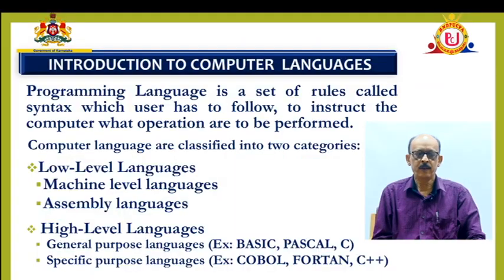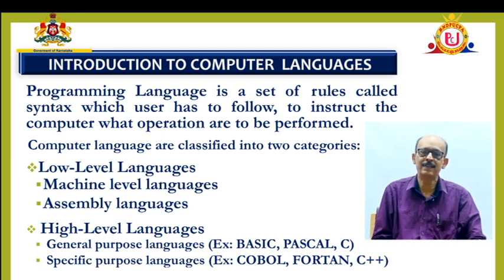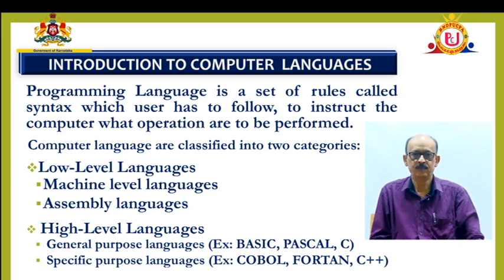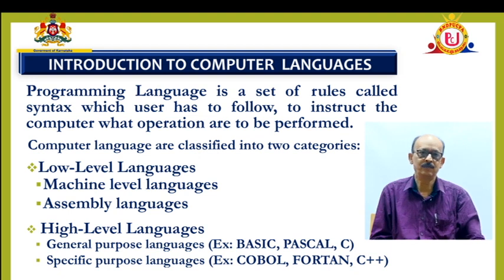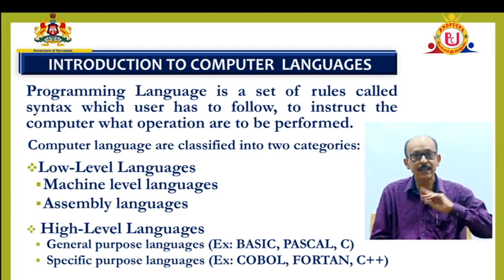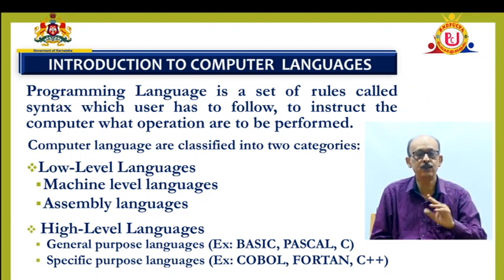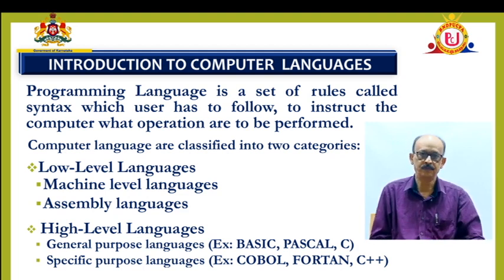So next, we need to understand computer languages. What is meant by a language? Why do we need a language? Simple. We need a language for communication. A language is a tool for communication. It can be the English language, the Kannada language, another language, including the sign language we use sometimes. That is also a language. Right? That is the best tool for communication.